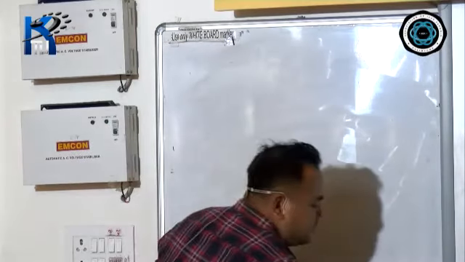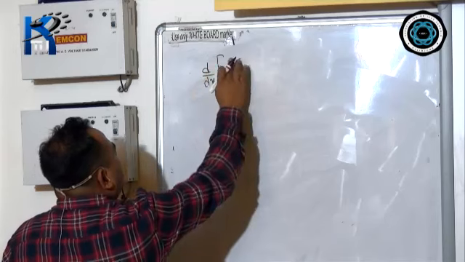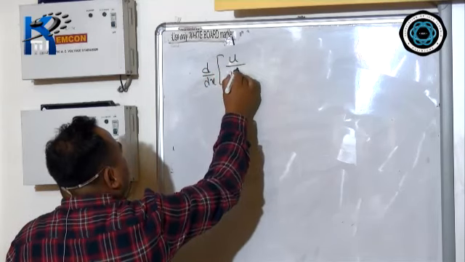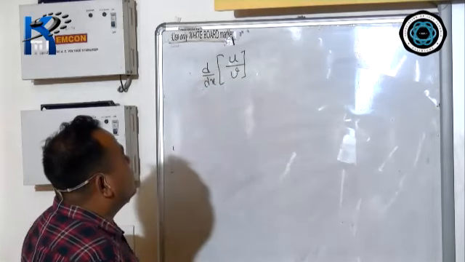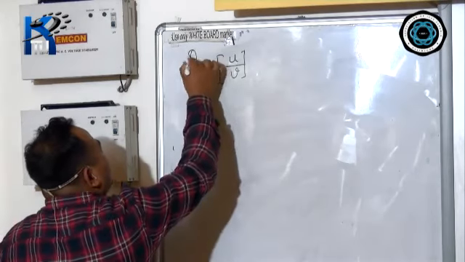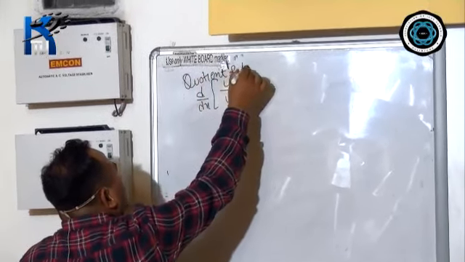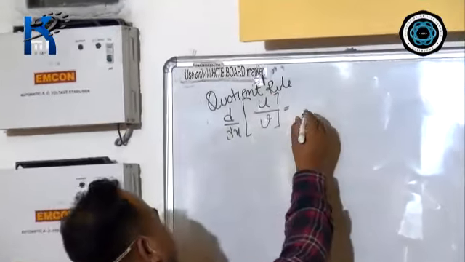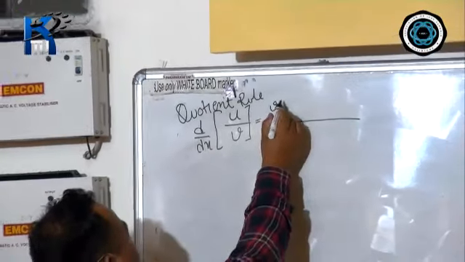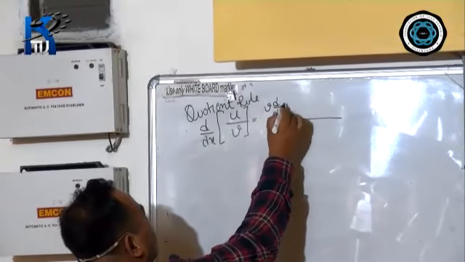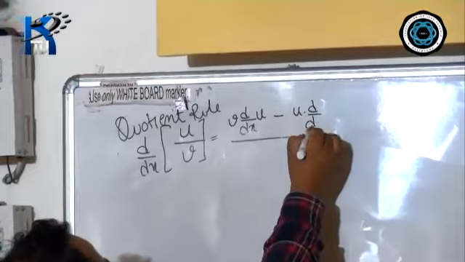Last property of derivative is left. Whenever you have to differentiate a function of this type, that means u by v, please keep in mind u and v are both functions of x. That means there's a division sign. So this is called quotient rule. What quotient rule says is same like product rule, it's just that the denominator comes first. V as it is, differentiate u, but there'll be a minus sign, u d by dx of v.